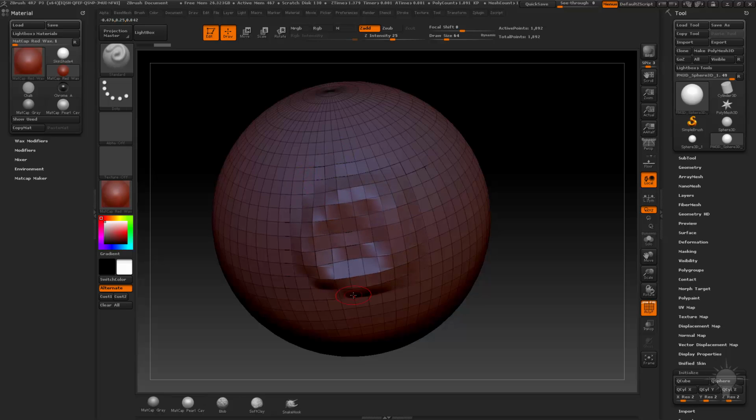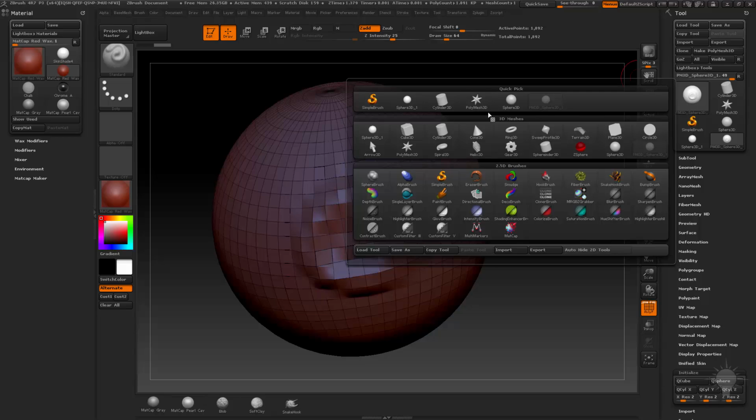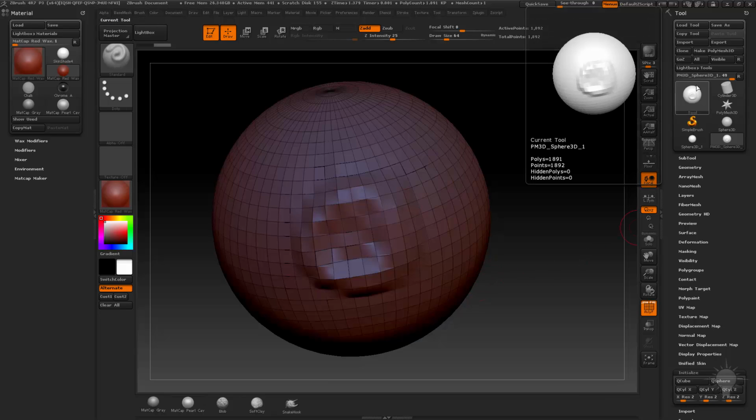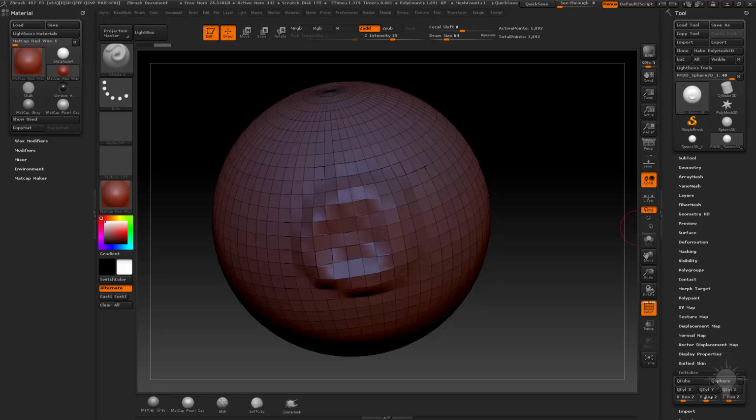I know that seems like kind of a lot just to get into ZBrush and start sculpting. It's like, well, why do I need to know all this stuff? It'll make more sense when you start dealing with initializing primitives versus bringing in your own objects to sculpt on. Those are going to be two different things. But for now, just keep in mind that when you start over here in the tool palette and you're starting with a primitive, you're going to need to tell ZBrush, hey, these are the options I want. And if you want to, you can just grab a primitive, hit Make Polymesh 3D, start sculpting. You don't have to go down here and initialize. If you do, here's where you can do that.